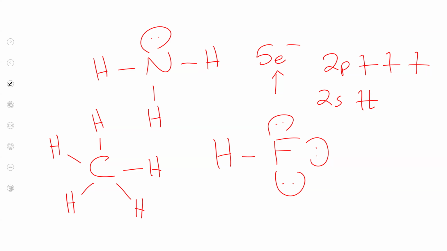You can get a nitrogen with 4 bonds. But what would that look like? If a nitrogen has 4 bonds, it still can only have a total of 8 electrons, right?